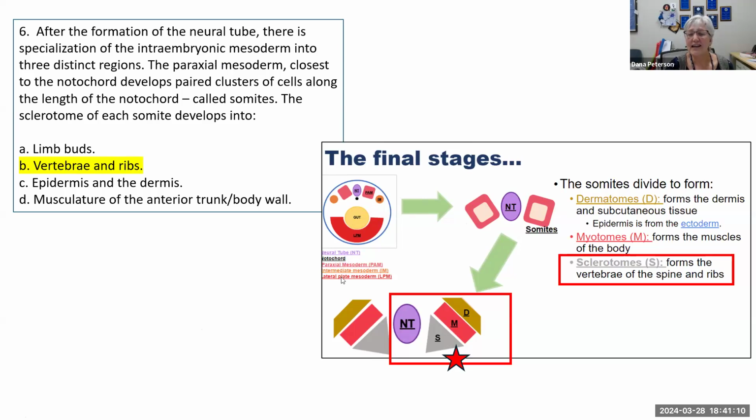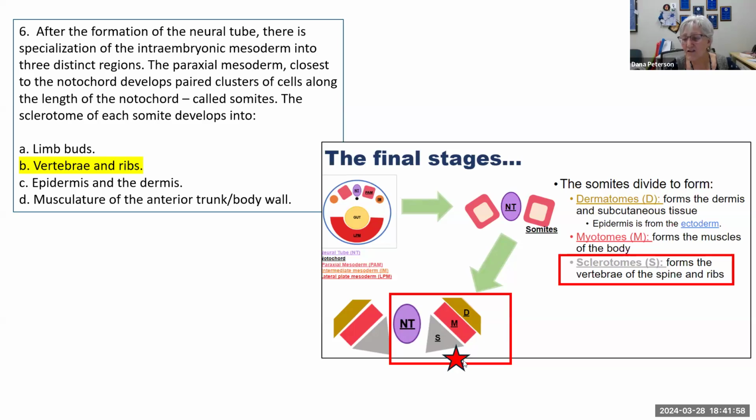So she gave you down here a small little legend, but there's our neural tube. She was trying to show you again that your neural tube, and then right here would be where we had our notochord, and that's again in the mesoderm. So we are in this region closest to neural tube, and down below it our notochord, and we would have those different regions of paraaxial mesoderm, intermediate mesoderm, and then again, lateral to that, the lateral plate mesoderm. But all the action here is in the paraaxial mesoderm, where these paired structures along the length of the notochord are forming, and we call those somites.